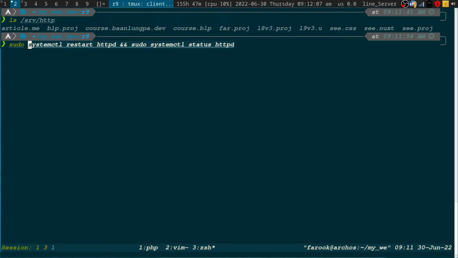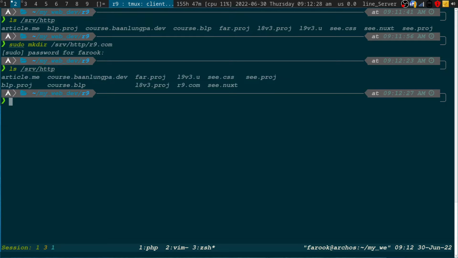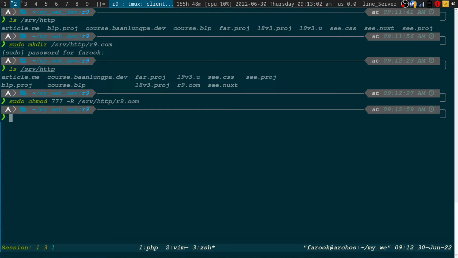The command for that is sudo mkdir, and I am going to create a folder called r9.com. If you do ls again, you're going to see that r9.com is right here, so our folder is already created. Now let's set the permission to 777. Okay, they're working now.